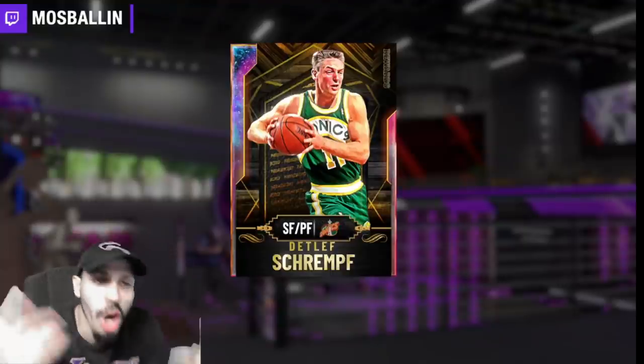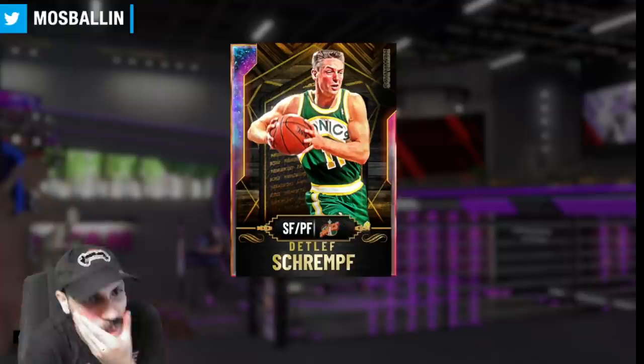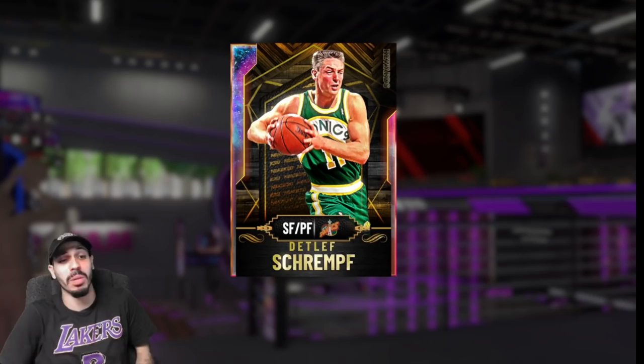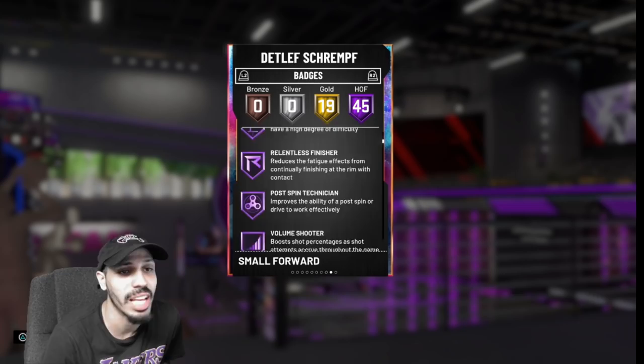It's your boy Mosballin, and we are here today to look at Detlef Schrempf. And man, this dude was a monster back in the day. Used to be a soccer player till he was like 10, 11, realized he's gonna be really tall, and he is really tall, 6'9 in the game. I think he's like 6'10 IRL. He's from Germany, that's why he used to play soccer. 45 Hall of Fame badges, 19 gold. We're gonna take a look really quick.